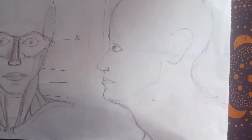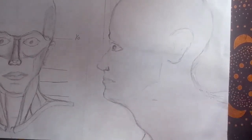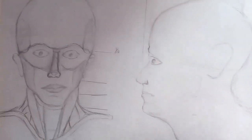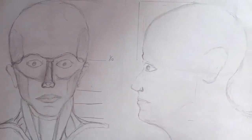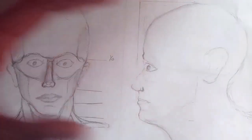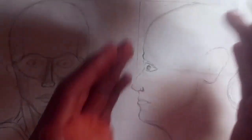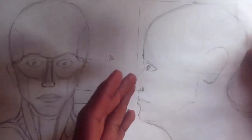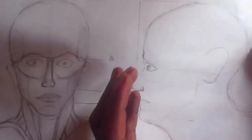This neck is really not that big. You understand perspective — this neck is really not that big. You guys see that the side view is looking big. That's because when you twist the head, the front view and side view are different — when you twist the head, this part is really going to show more than this part. As I didn't use my measurements, this part is really looking a little bit bigger than it's supposed to be.